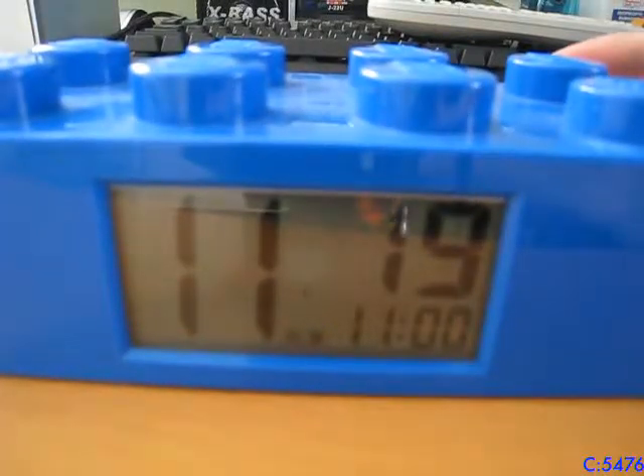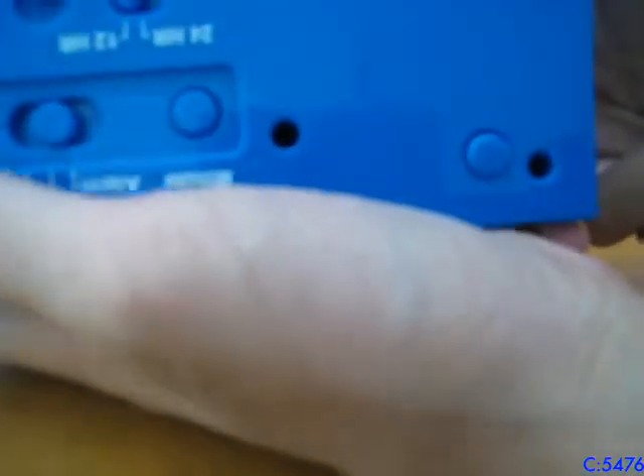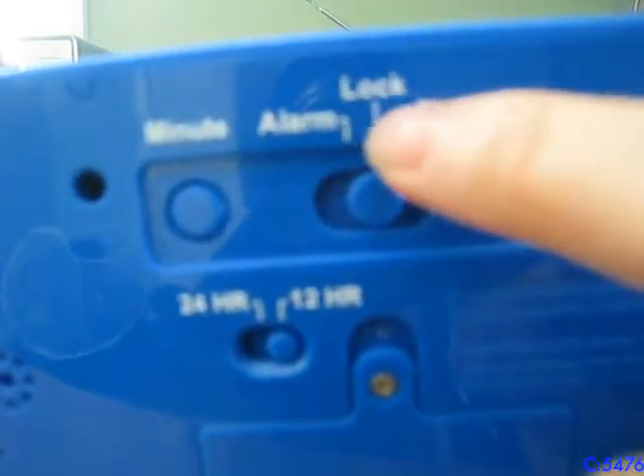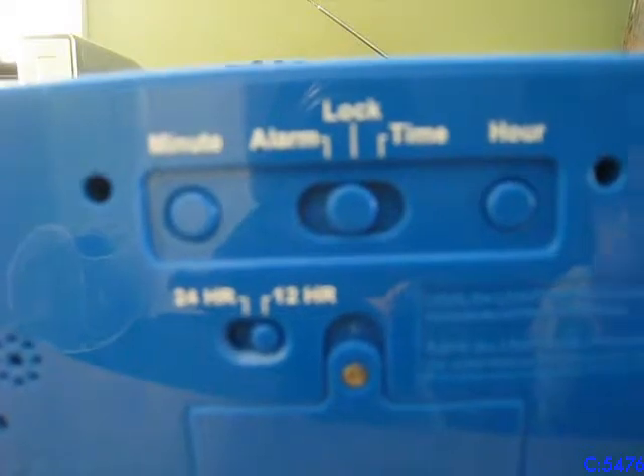So the first clock I used was this Lego clock here. It's blue, and it's kind of dated to 2010, but I actually got it in 2012 at Legoland, Florida. I used this for a while — it just stayed on my bookshelf — but unfortunately the alarm doesn't work anymore. I remember dropping it and it just stopped working. You can see the settings here. It's a little over-fast. You've got to set the time here — this is 12-hour and 24-hour mode. Then you've got the alarm and time, and a lock so nothing is adjusted, and just set the hour and minute. It goes up from 0 to 59.